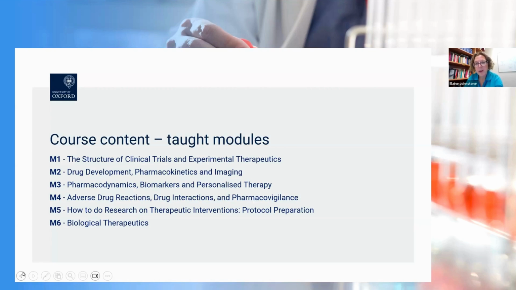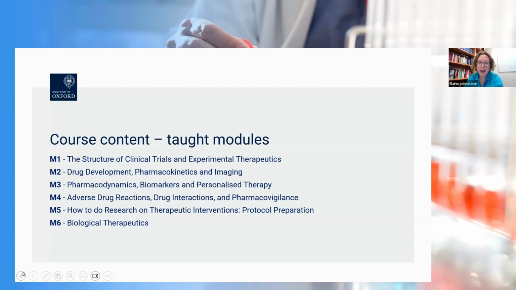Module 2 focuses on early drug discovery, development, pharmacokinetics and imaging. Module 3 looks at pharmacodynamics, so how drugs act, biomarkers, how we can use biomarkers to inform our clinical trials and maximize the information from them, and personalized medicine.